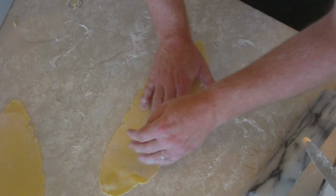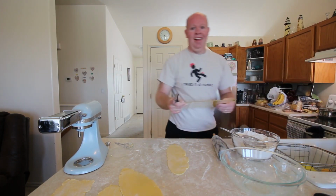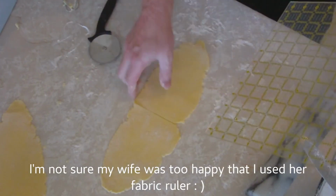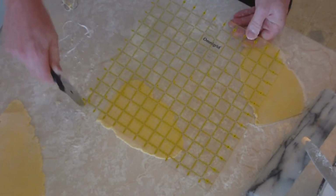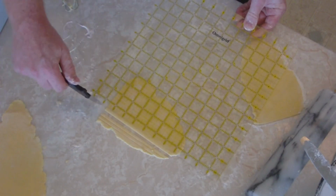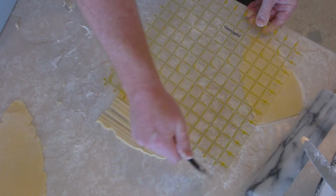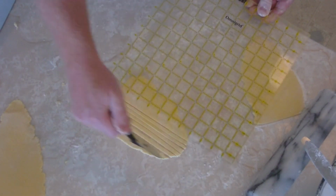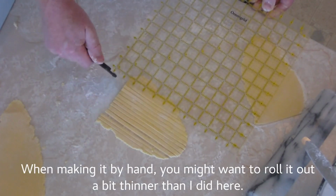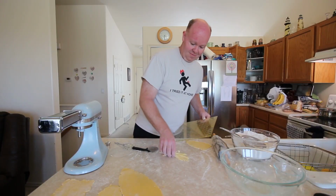Alright, I'm going to show you how to make your own fettuccine without a fettuccine maker. I'm just using a ruler and a pizza cutter. So I'll just cut this halfway. We're just going to do this to keep it about even. Fettuccine.